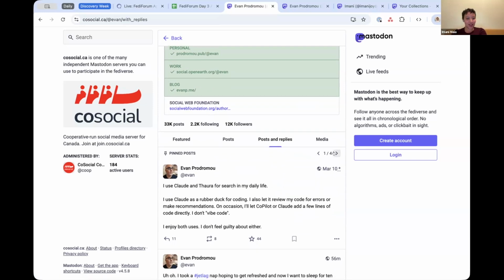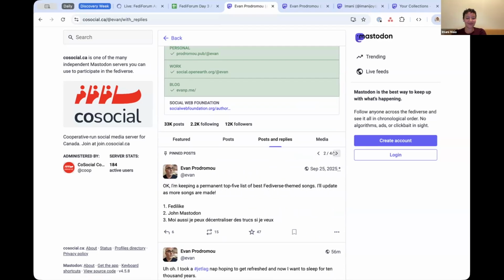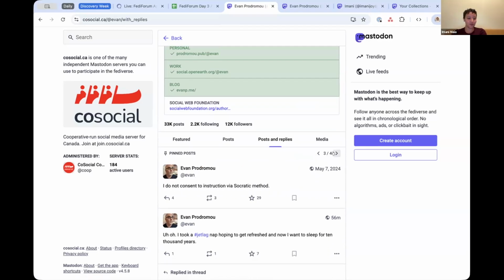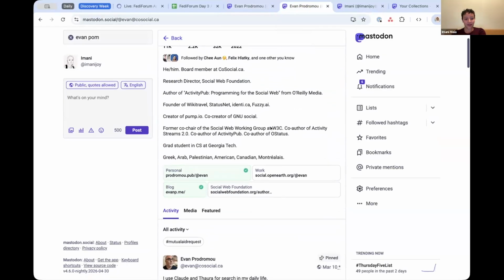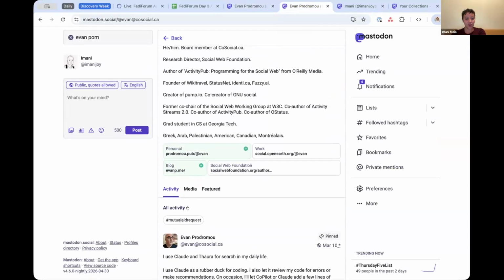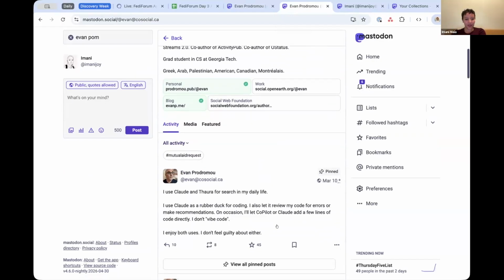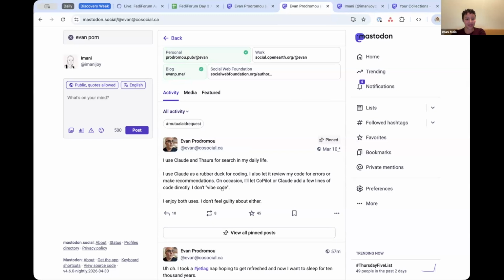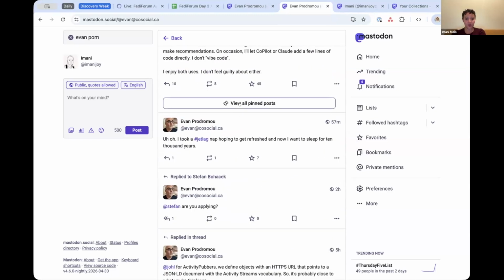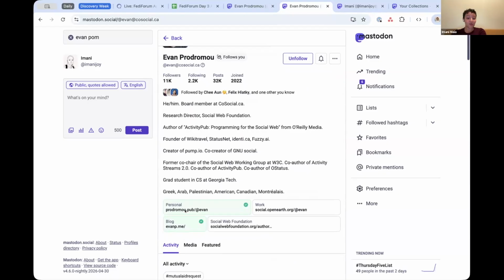Another thing that we heard loud and clear was this sort of pin post carousel. Not everyone's favorite. We wanted to find a means of progressive disclosure that fit what's going on here, which is people showcasing their best work. So you'll notice the redesign has an activity dropdown where you can decide whether you're filtering replies and boosts. Evan has a few different pin posts. I can decide whether I read on to the most recent posts or view all. We also made changes to the way that custom fields appear and the hierarchy of some of the information.